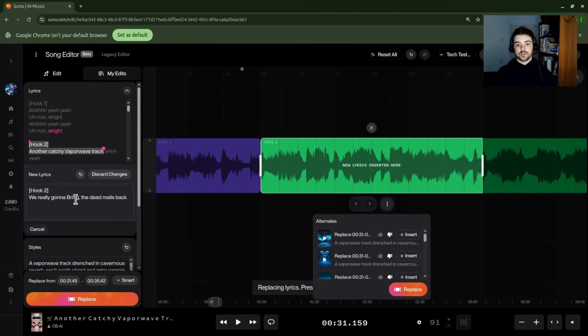And then I tried playing around with capitalizing a letter to maybe emphasize that it's a higher note, and putting a comma in there to get a little bit of a pause for a moment to match up to the original if I'm trying to keep the melody the same. You will have to play around with this if you're not getting the results you want, but I would say just start out with matching the syllables if you really want it to be the same. And again, just play around. It takes some testing and some trying out to get it to work. Let's give this one a shot and see how they turn out.